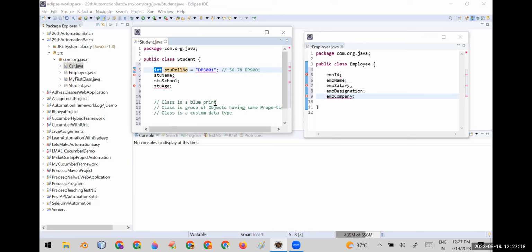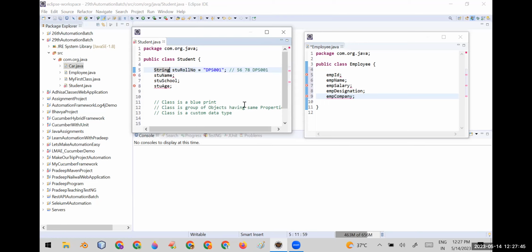So at the time of defining the structure of the class, you define the property and what type of data you want to store in that property. If you want to store this type of property, which is alphanumeric, like characters, alphabets, everything, in that case the data type will be String. Are you getting my point? Now you can see the error is gone. Yes. So this is the purpose of defining the data type.